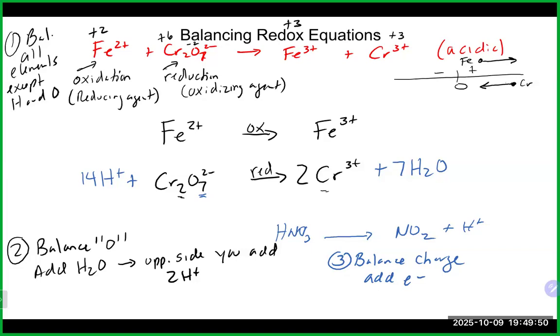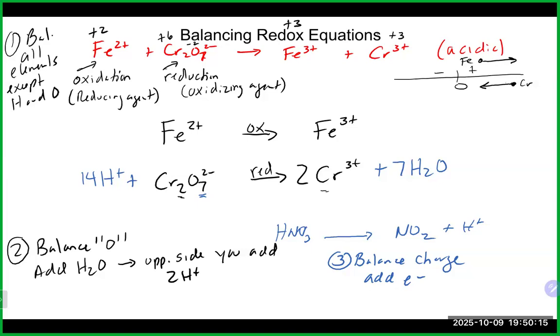The easiest way to do this is just think about overall charge. Sometimes people think about each individual element and how many electrons it lost, and you're just going to get lost doing that. There's no need to do that because, as we just talked about, when you add up all the oxidation numbers of everybody involved, it equals the overall charge. So you should just look at the overall charge of everybody and you'll be able to do it really quickly.